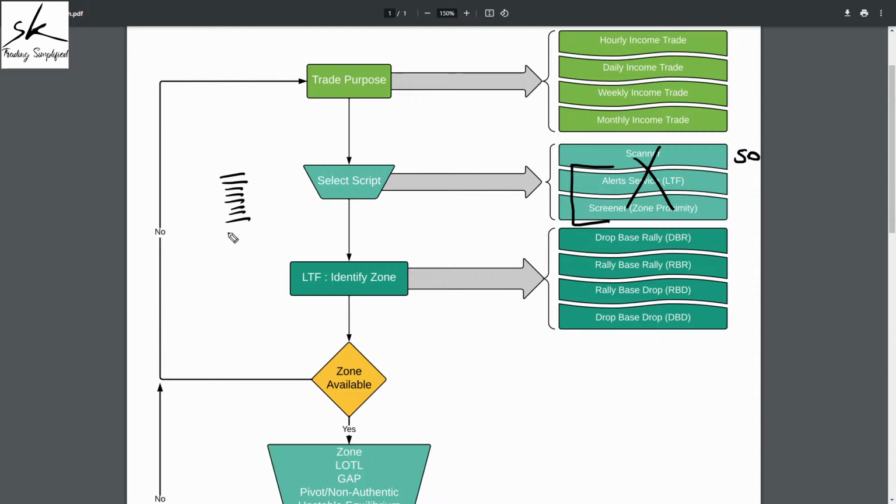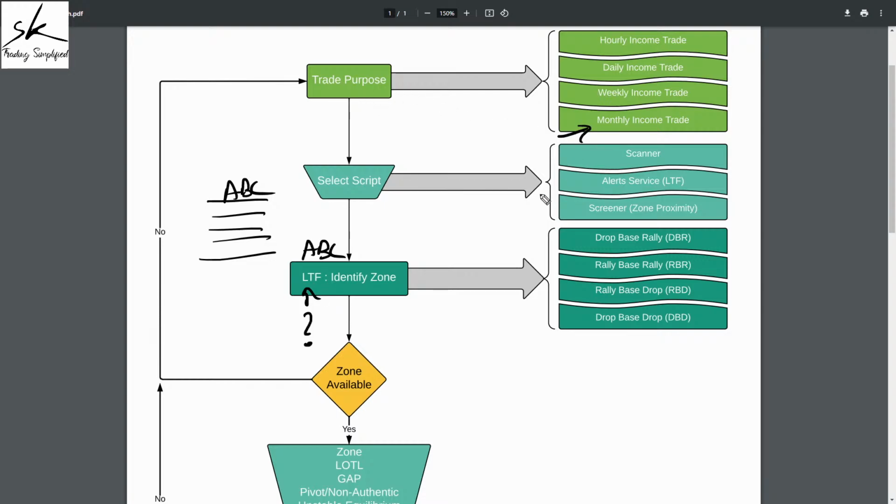But eventually you will definitely realize the more in sync you are with the demand and supply, the smaller will be the list and the higher will be the probability of finding a tradable opportunity. So let's assume you got a list, and in that list the very first company was ABC. So what am I supposed to do now? On ABC, I need to go to the lower time frame. So the question is, what is my lower time frame? We got the answer from our step number 1.